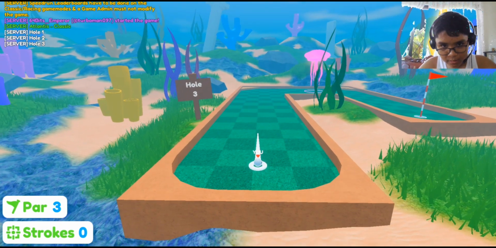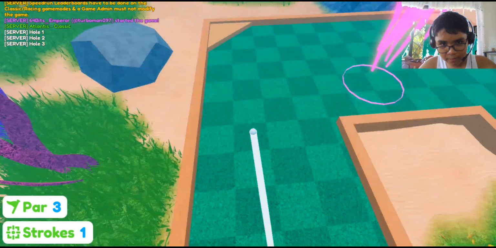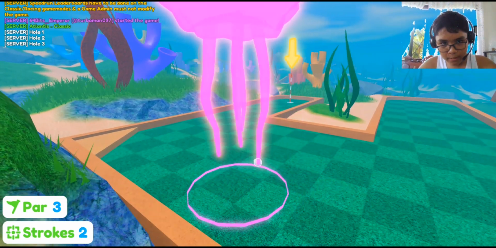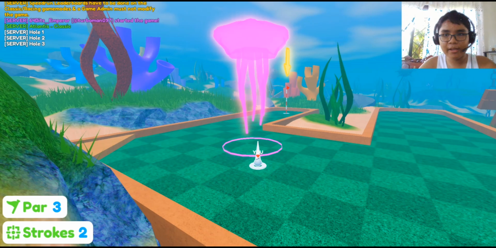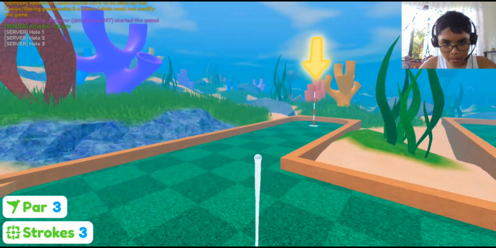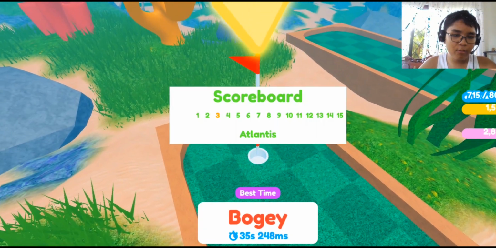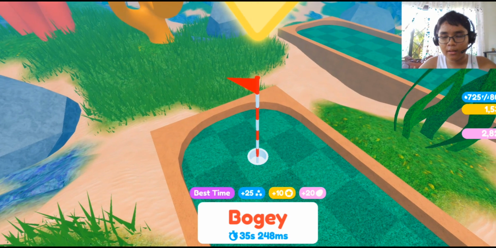Jellyfish. How does that jellyfish work? Nope, get me out of here. Oh, it just paralyzes you. That's great. Ooh, I've scored that. I'll take a 4. I could have gotten that in 3.